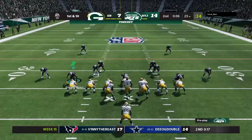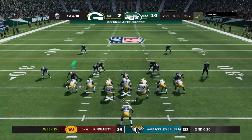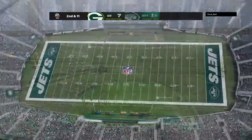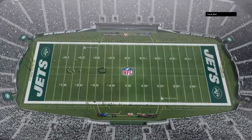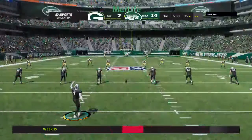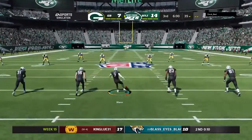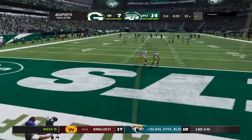No reason to do anything foolish as they'll snap it one more time on first down. And with time running short here, they'll simply take a knee, and that should do it for half number 1. So we've hit halftime here at MetLife Stadium with the home team, the Jets, leading this one. As we'll send you down the coast now to Orlando, that's where we find Jonathan Coachman, ready with our EA Sports halftime report. Coach, the Packers set to get the football first, and they are trailing on the scoreboard as we resume action, ready for the third quarter.